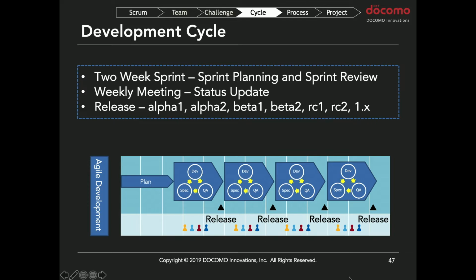At the beginning of the sprint, at the beginning of the 2 weeks, we start the planning: what we need to do, what we want to do. So we all agree on what we should have done after 2 weeks. And then after 2 weeks, we have the sprint review meeting, and then we have a retrospective meeting about what we could do during the 2 weeks. But we also have a weekly meeting every 1 week. As I mentioned, Wednesday and Thursday, we have the status update meeting.